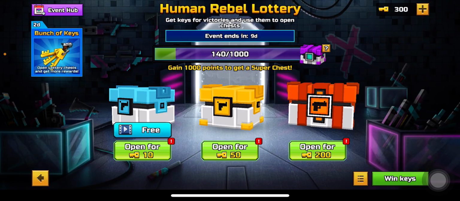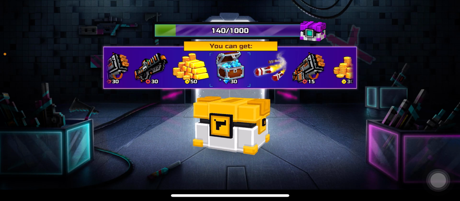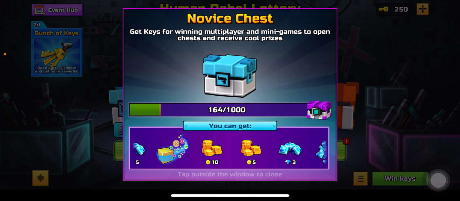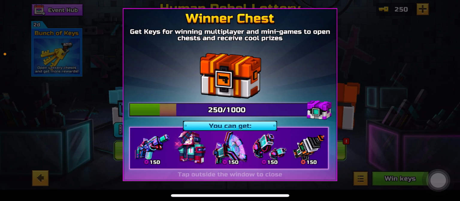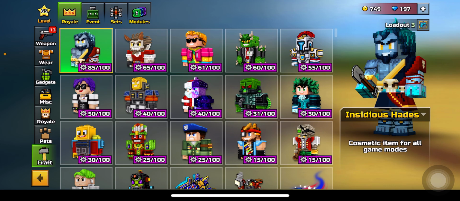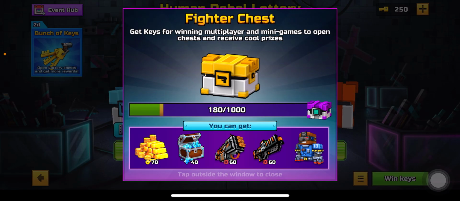Why? I'll open some of this actually, because like the winner chest, I don't think it's personally worth it, but sure. Actually, I want those weapons more. But yeah, let's see what I can get. So I can get all of these. I don't want any of these except for, well, 150 parts of these. 30 parts. What can I do with 30 parts? Even if I land on them, what can I do with it? I cannot craft any of them if I land on the 30 parts, so I'll just keep opening the fighter chest.